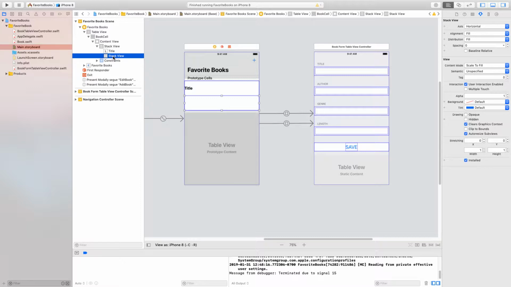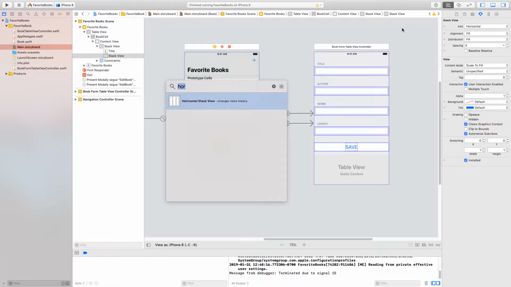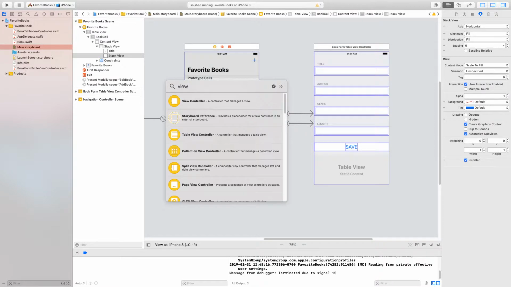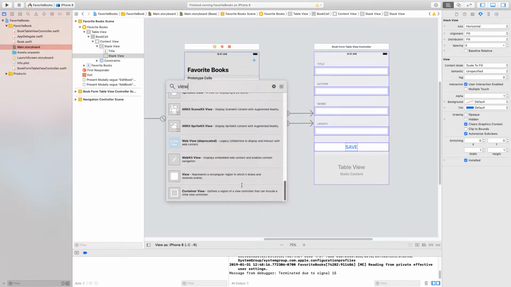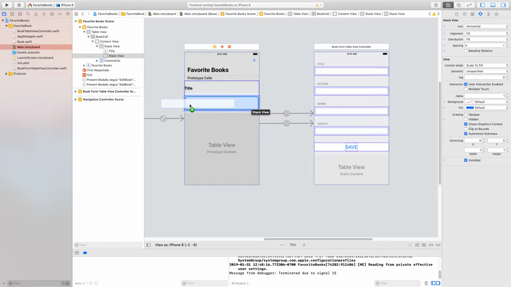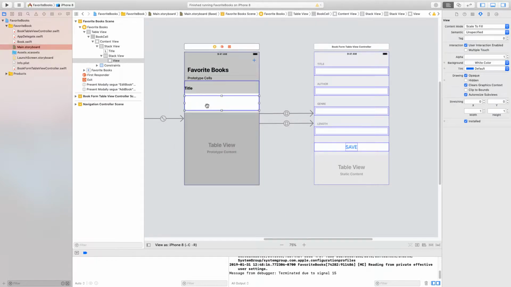And then I want to look for a view object. I want an indentation on the left hand side, so I will drop that in so it's underneath my stack view.